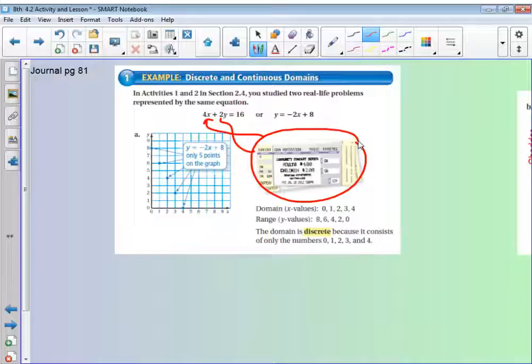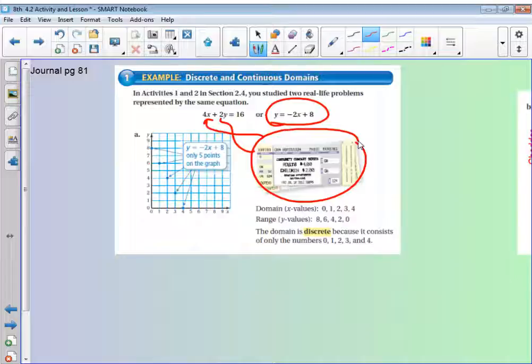This is what we call our function form. So you could go through the process of that 4x plus 2y equals 16 and work to get y by itself and represent that in function form, which is y equals negative 2x plus 8. Okay, so in section 1 of chapter 4, we discussed domains and ranges, also known as inputs and outputs, or your x and y values.